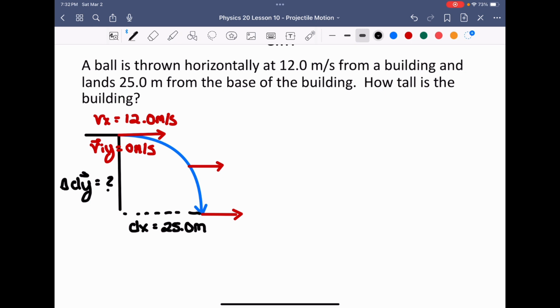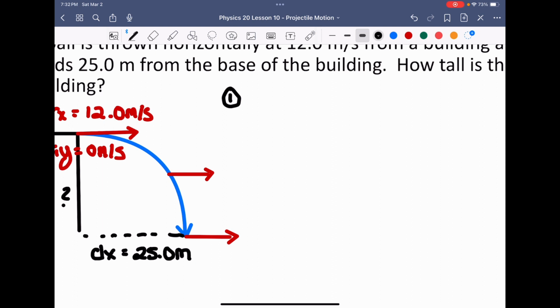And so what I'm going to do is, instead of dealing with acceleration, we're going to start off dealing with the uniform motion. Here's what our values are. We have a Vx, we have a dx, and we have time. The major variable we're looking for is this one here. We have to figure out what the magnitude of the time is. That's our question mark, so I'm going to put a question mark here.